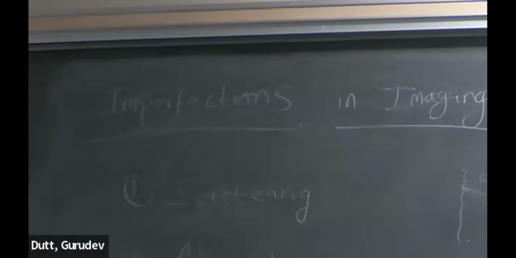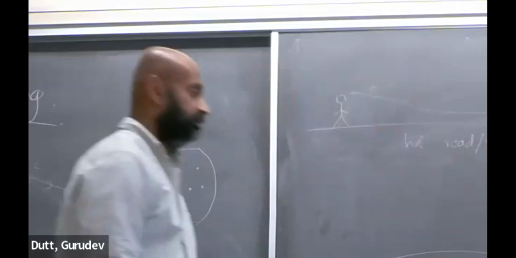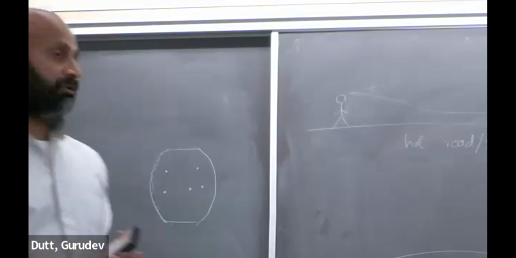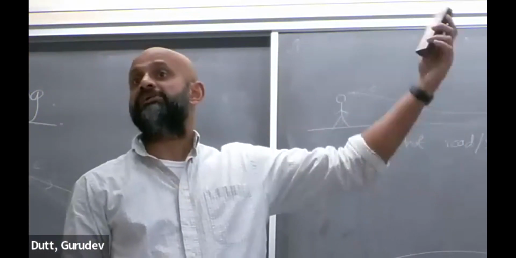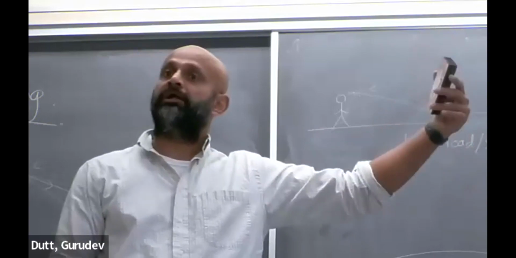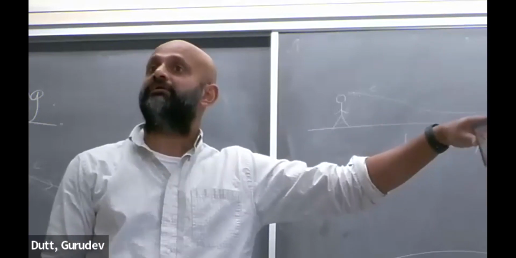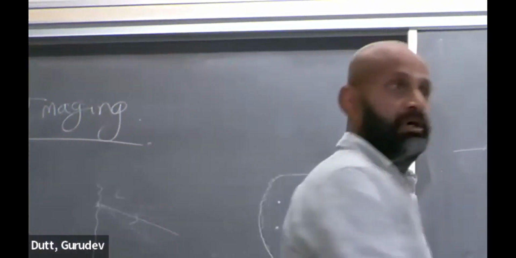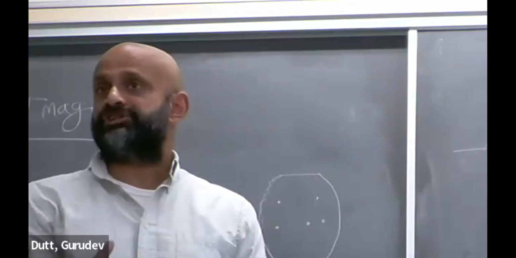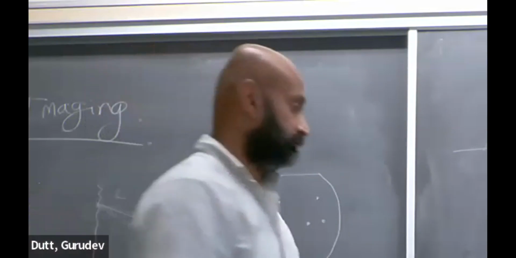Another similar phenomenon is something that you may or may not be aware of: when you observe the sun at a sunrise or a sunset, the sun has actually already set, or has not risen yet. Okay, so this is interesting, right? What you're observing is the apparent position of the sun, not the real position of the sun.